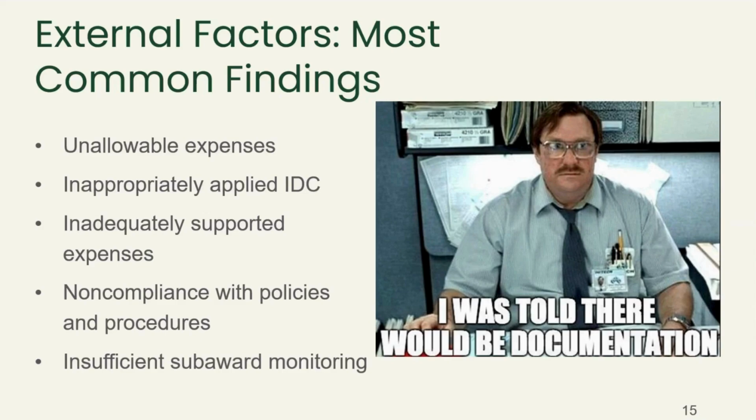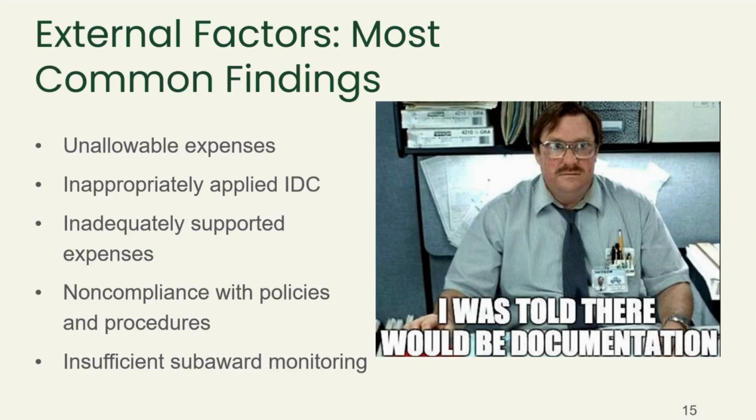The second one is inappropriately applied indirect cost. Examples of inappropriately applied IDC are, for instance, let's say we have participant support costs or equipment on our grant and we charge indirect costs on them. We maybe charge them to the wrong object code so that they get IDC applied, and maybe we don't notice that. Maybe we've miscalculated somewhere, or we've accidentally used total direct cost when we should have used modified total direct cost, or vice versa. So when we don't read the award carefully regarding when the rate changes mid-award, we can get ourselves into trouble pretty quick. And if we don't catch it, that can be difficult.